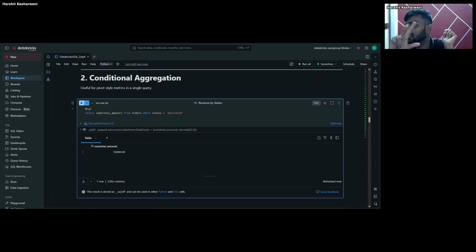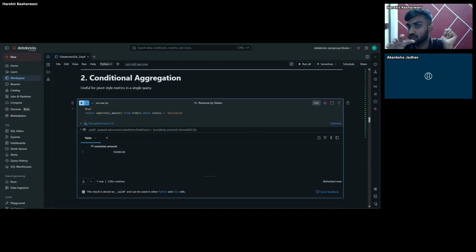Now I want another column where I want the sum of total amount where status of order equal to placed.